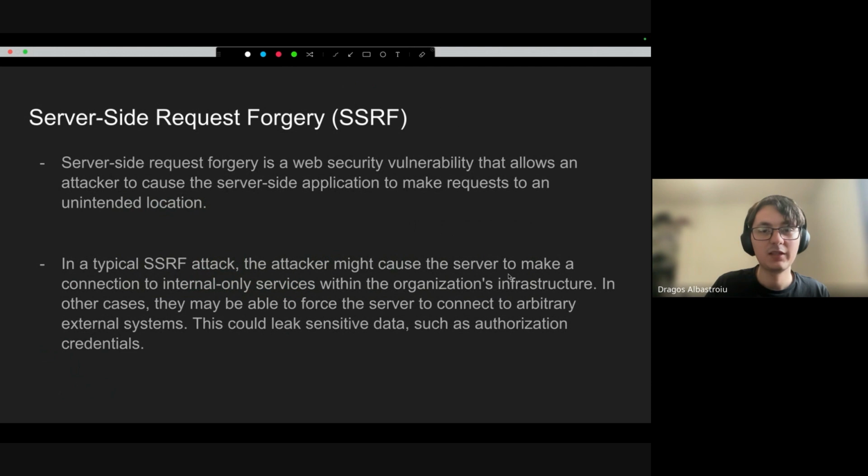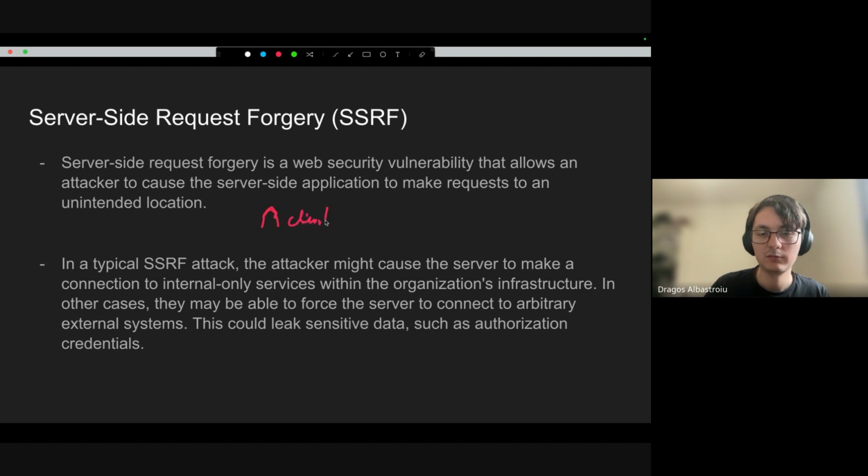Cool. Let's move on. So next is a less critical vulnerability, but it's also very good to know about. It's about server-side request forgery. So what is server-side request forgery? Well, it basically allows an attacker to make the server request a resource, and the web server is actually doing the request.